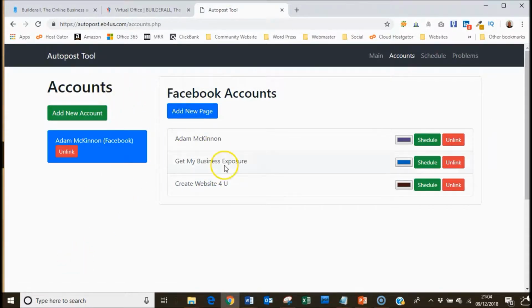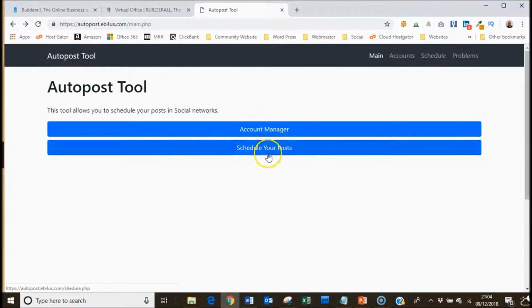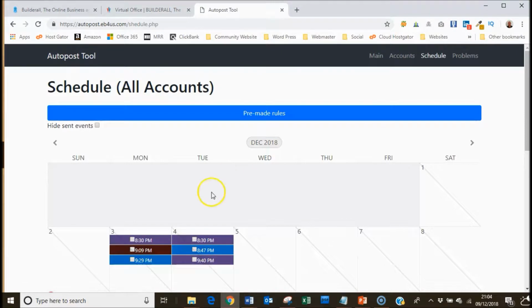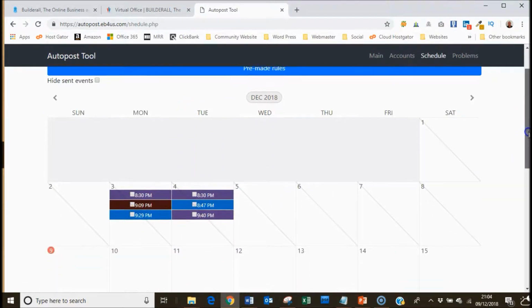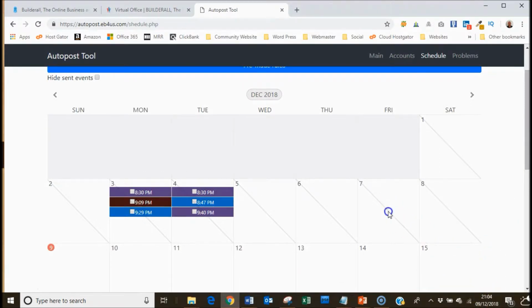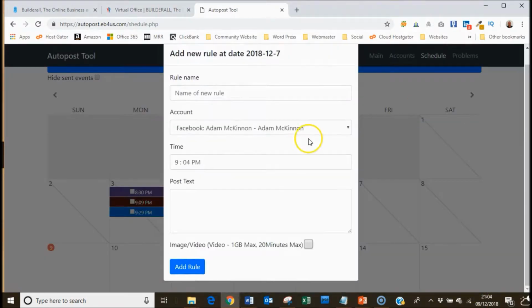Once you've done that, linked in your pages, you can then come out, you can allocate colours, which will make sense in a second. And then once you've logged in, you can go to schedule your posts. If you can see, these were ones that started posting earlier in the week. I've been manually posting on these the last couple of days, so it's not been a problem.